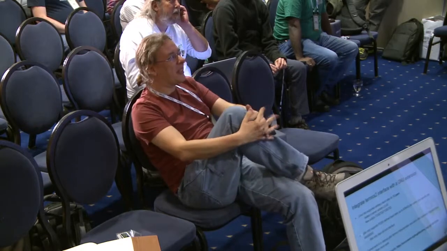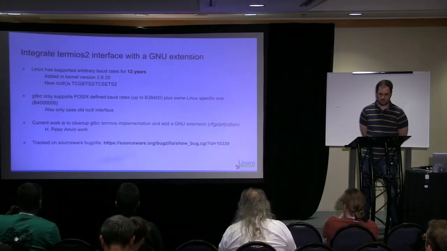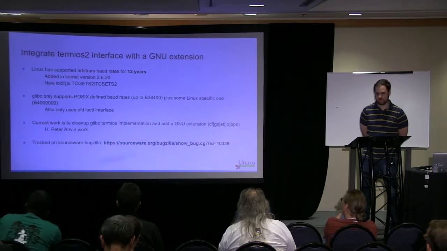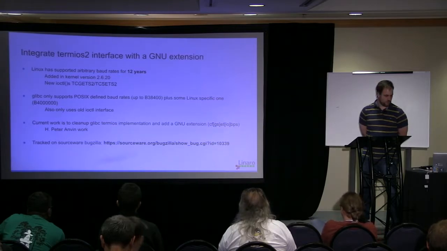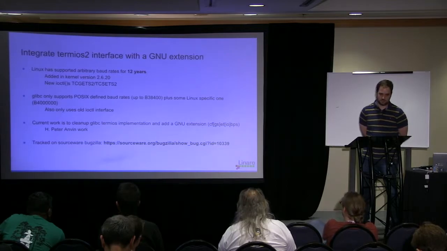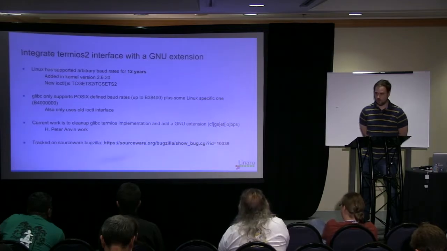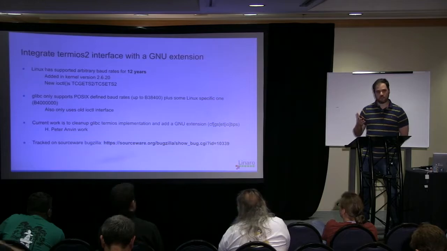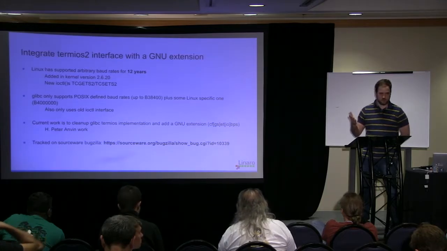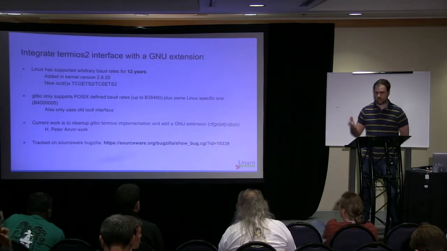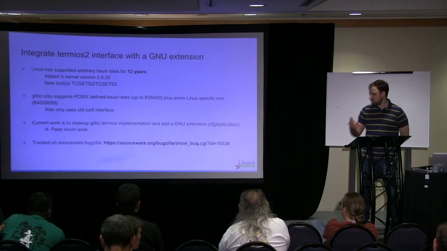Yeah, but to make it happen, we need to extend the termios interface to use an extension. So we are working on that. This is an example where Linux provides something that glibc lacks, and it's only become a problem when someone tries to actually use it. So if you have that kind of problem, for instance, where you need to write a library to use a Linux interface that could be provided by glibc, please come up to us and expose the problem.